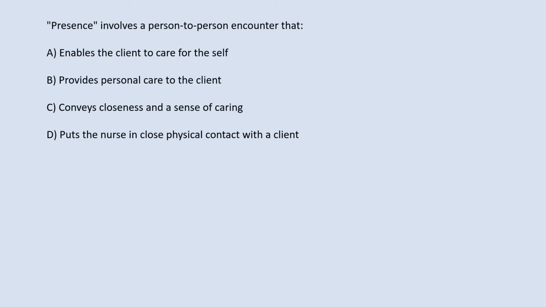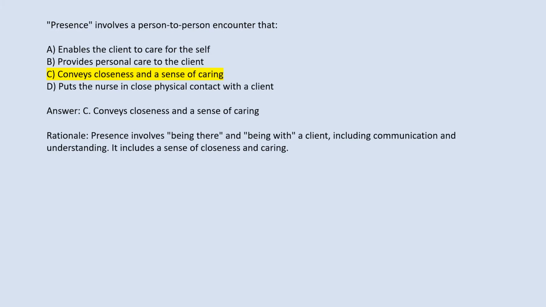Presence involves a person-to-person encounter that: A. Enables the client to care for the self. B. Provides personal care to the client. C. Conveys closeness and a sense of caring. D. Puts the nurse in close physical contact with a client. Answer: C. Conveys closeness and a sense of caring. Rationale: Presence involves being there and being with a client, including communication and understanding. It includes a sense of closeness and caring.